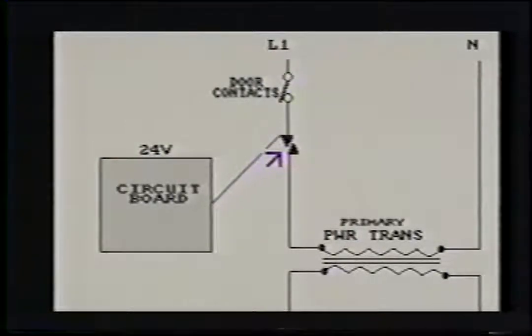Think of the triac as a relay switch. That always works best for me. The circuit board sends a signal to the triac. Now most triacs, and you'll see later in the video, have 3 wires. Two for the gate voltage and then 1 that's given the signal. So it's just like pulling down a set of contacts on a relay. That's all a triac is. It gets the signal from the board, this closes, and you get power into the primary windings of the power transformer. This board and triac will also take the place of the varicook switch. When you need to put it on defrost and you need 50% power, well, this will send the signal just as the varicook switch did.